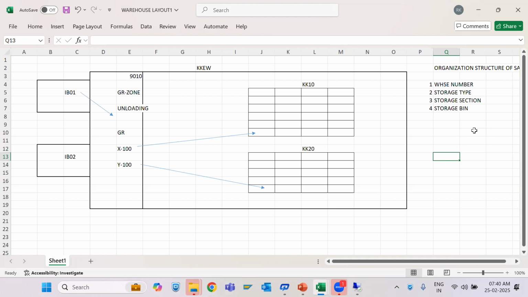The same way in EWM also we have an organization structure that starts with warehouse number, storage type, storage section, storage bin. Warehouse number, technically speaking, means a combination of your plant and storage location. Plant plus storage location.